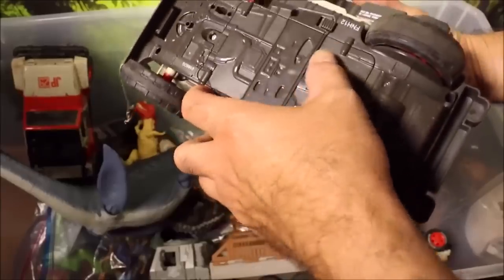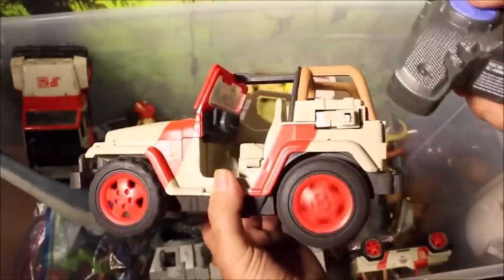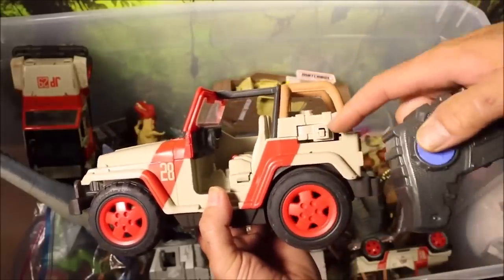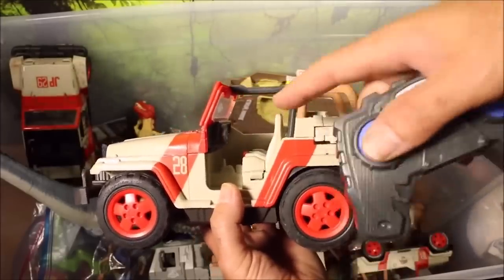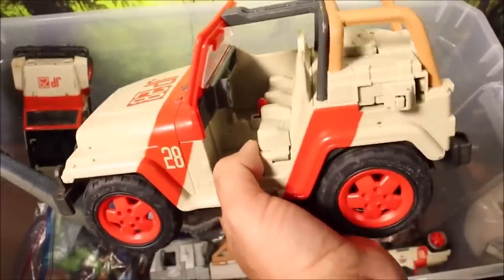I think I might have turned it off. So this one does drive, the seat pops open, it throws Owen out. When the Raptor springs forward, it hits a spot here, the seat pops out, and it looks like the Raptor actually got Owen right out of the Jeep.